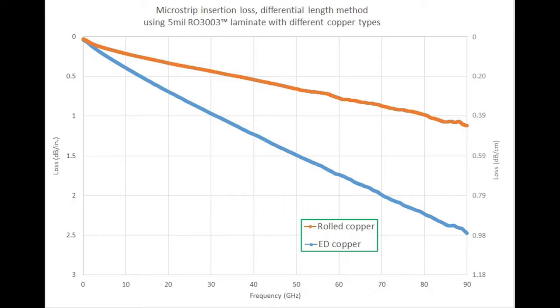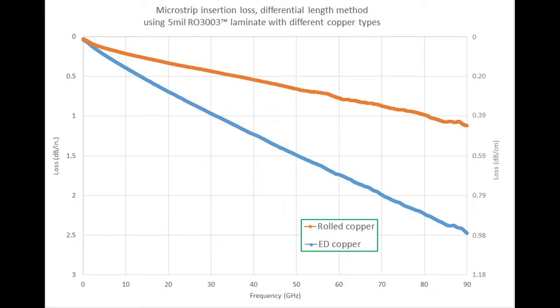So we made these laminates with the same substrate but different copper types, and one is a rolled copper, which is very smooth, has a surface roughness on the average of 0.3 microns RMS. And then we also used another copper that was ED copper, and this particular ED copper has a surface roughness average of 1.8 microns RMS. And you can see the difference at millimeter wave frequencies, that there is a significant difference in loss. At 60 gigahertz or even 80 gigahertz, there is a remarkable difference in loss.